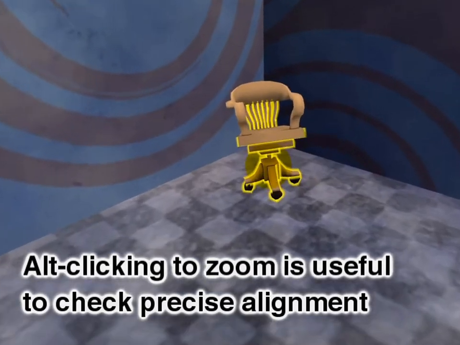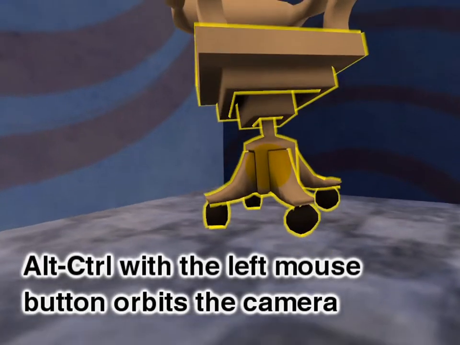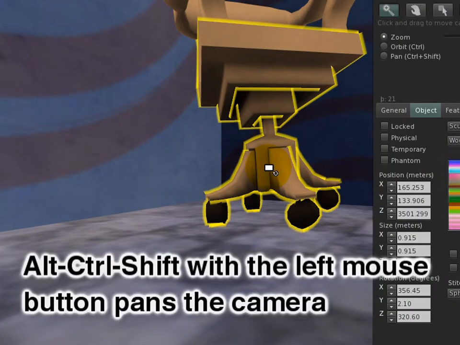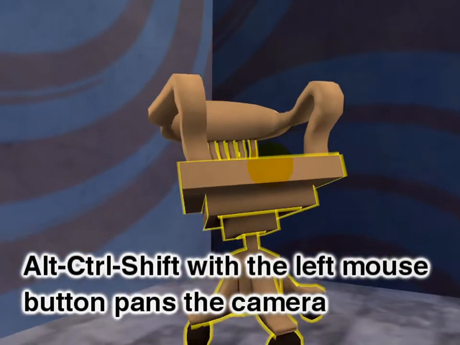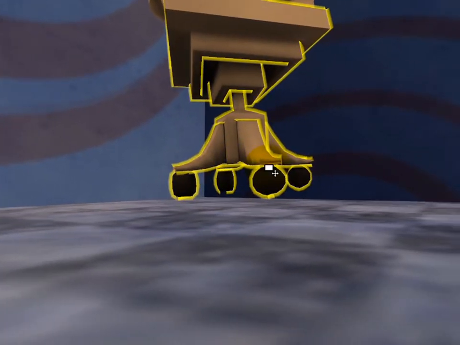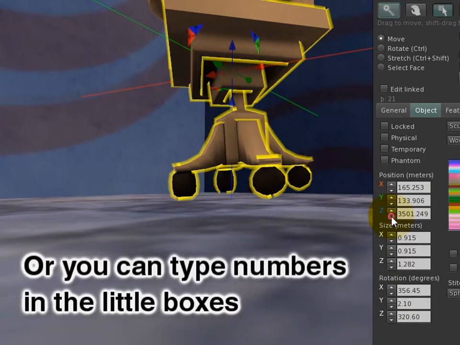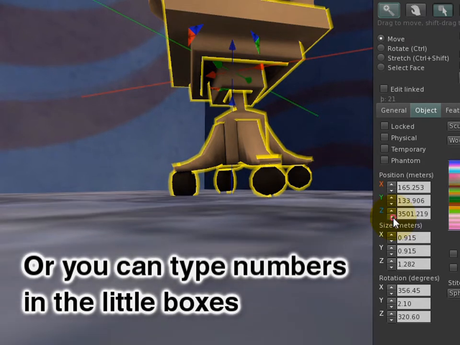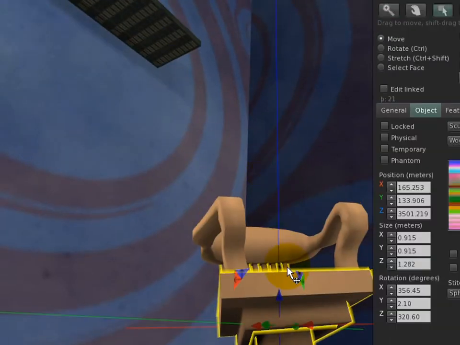So I'm holding down Alt again, moving in, and Alt and Control. I used a lot of that chording. There's also Alt, Control, and Shift, which you may have seen in another camera tutorial of mine. This is panning. And then you can easily start dragging or just clicking this down here. These things are called spinners, the little arrows. And that's pretty close. In a lot of cases you won't get it exact, but it will be pretty close.